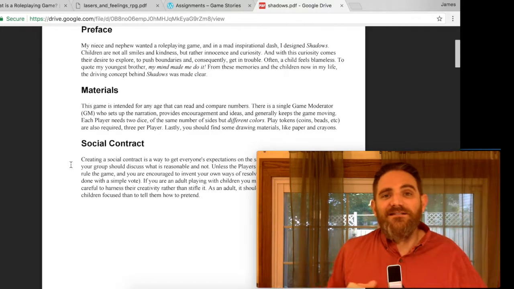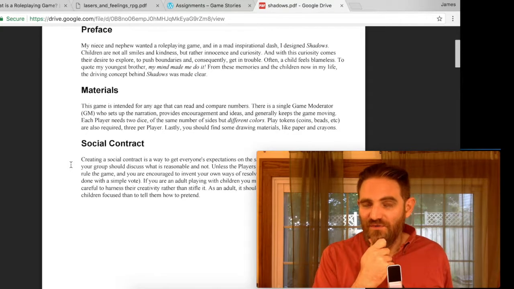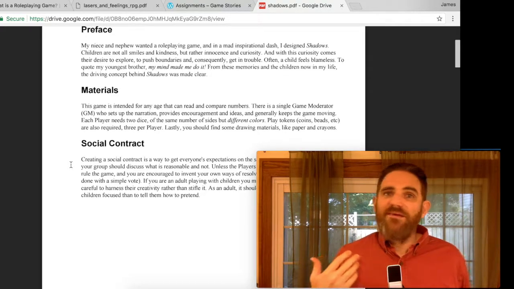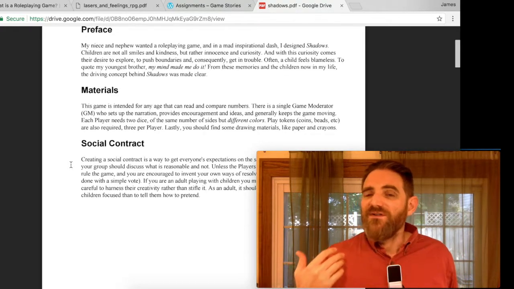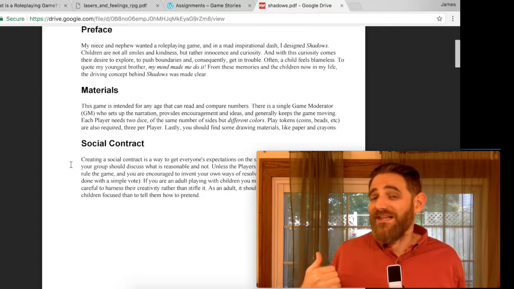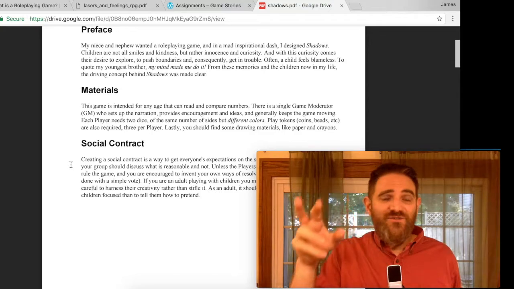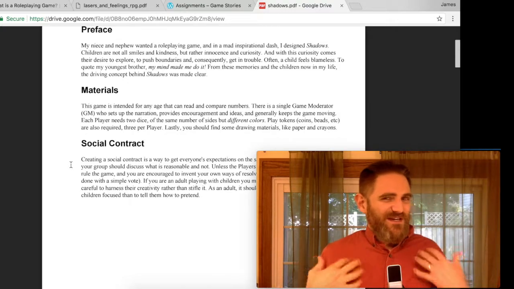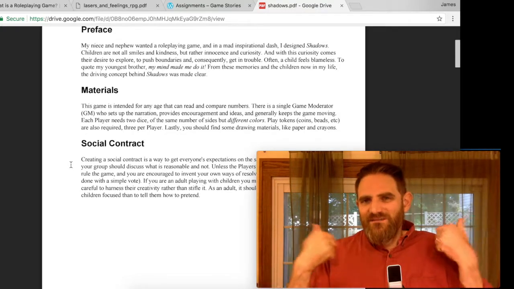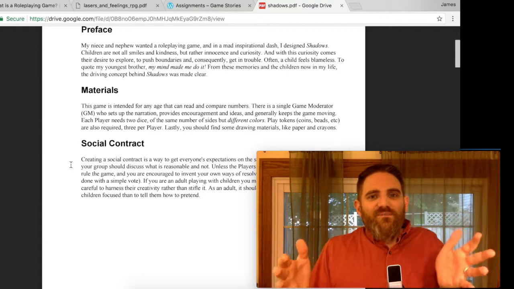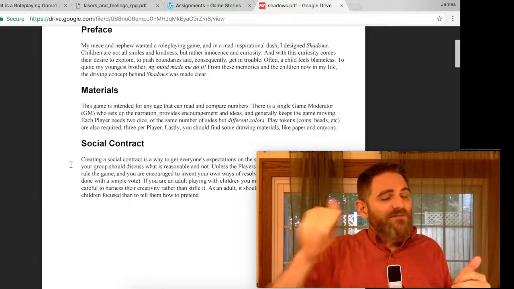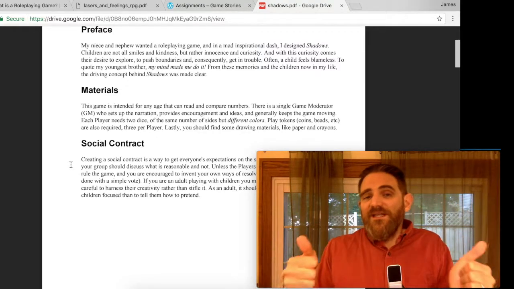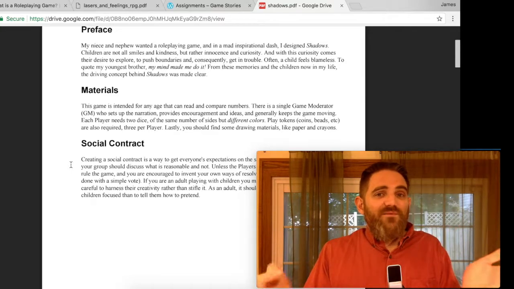I like this system, and I think it's hackable for any situation where a character might be acting against their will, but you don't want to take away agency from players. Like some games have like mind control stuff or rules that would allow one player to make another character do something, which feels kind of creepy and icky or just not fun because you want to be in control of your character. This sort of puts that in the hands of the player, saying you have something that wants you to do bad stuff and you have something that wants you to do good stuff. You tell me both of those things, and then we'll let chance decide which one happens, right?